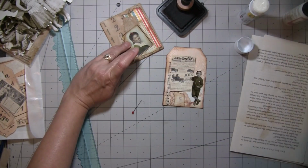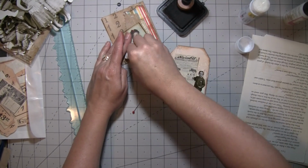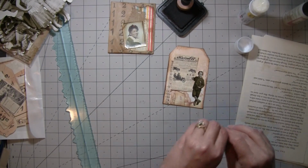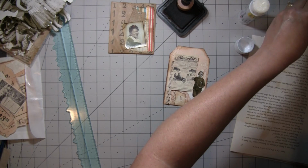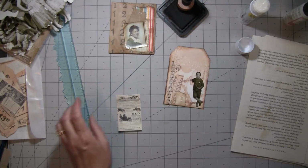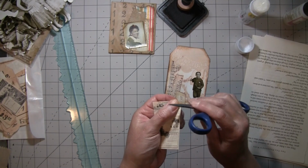I'm going to start work on a couple of journals for an order that are for Thanksgiving and Christmas. So that's going to be loads of fun, and it'll take me a minute to get my head in the game, which is why I didn't start that today, because I just felt like, okay, I don't know yet what I want to use.